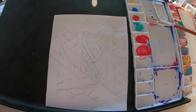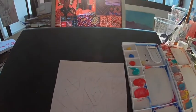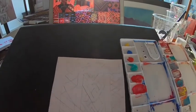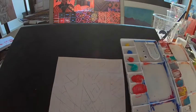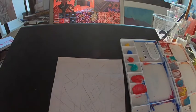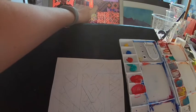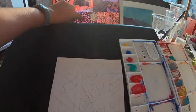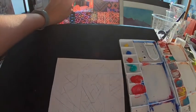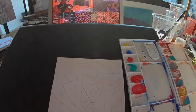When it comes to doing the painting, the first thing I'm going to do is look at my whole space, look at my palette of colours, and then check with my images. What's a dominant colour? What am I going to use as more of a separation colour or something to complement it? So I think I'm going to keep this kind of ready as my dominant colour and then use everything else to complement that, because from the ones that I've selected, I think that's the most fun.